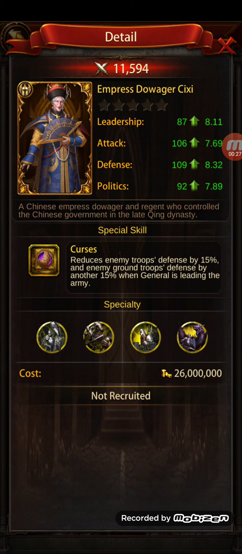This will give you 120% debuff to ground troops, plus another, that's debuff to ground troops defense, and then another 60% debuffs to all the rest of the troops defense, and at the same time giving you another 60% debuffs to all the other troops health power. So these are little tricks you could possibly do to help you take out the enemy.